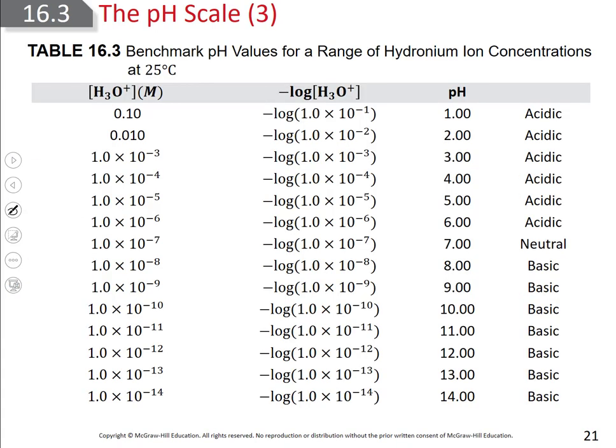So this table is on page 724 if you're following along. It shows the power, with a base of 1, and how it affects your pH. Again, if your base is 1, then the power is going to be equal to what the logarithm gives you. So log of 10 to the negative 1 has a pH of 1. That's pretty acidic. Anything larger than 7 is going to become basic.